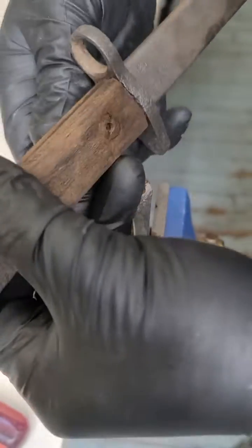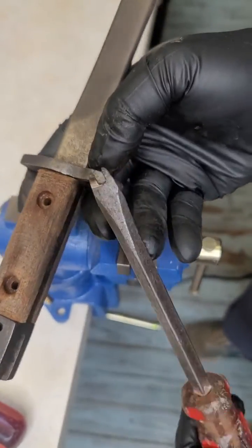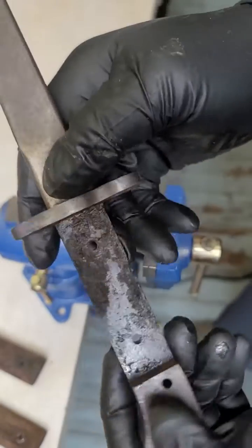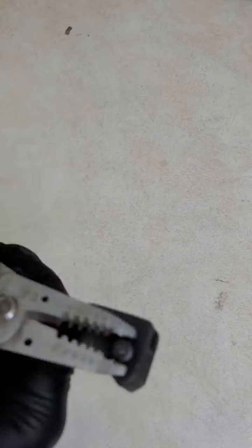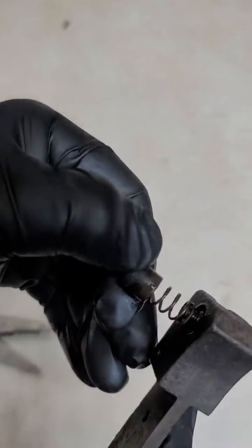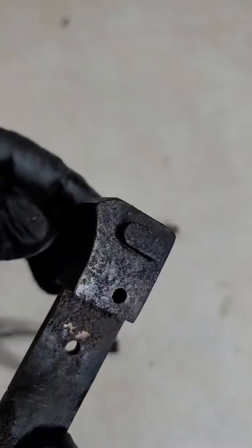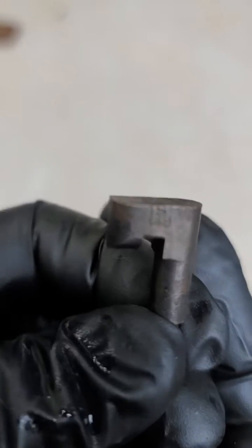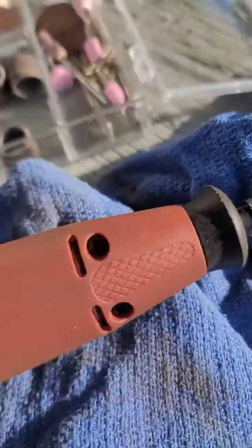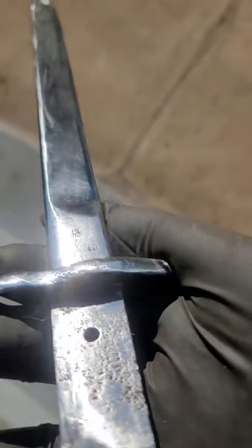It's going to look really cool. The piece of wood on the handle is worn out, so I'm going to remove it. Finding a little more rust underneath, I'll put it back in the electrolysis bath for a couple more hours to make sure everything is removed. This other section here — this little clip — is a screw with a spring inside, and the little support on the other side is what clicks in as you put your rifle inside.